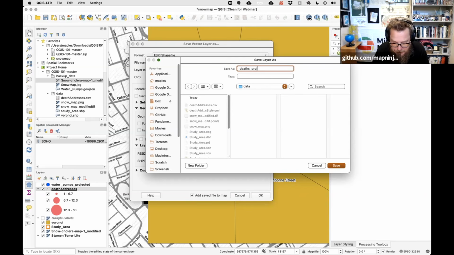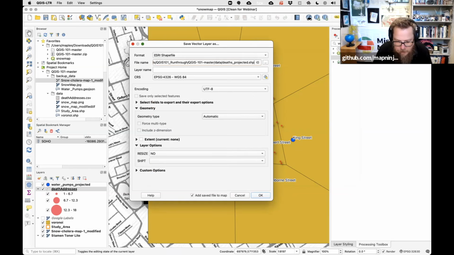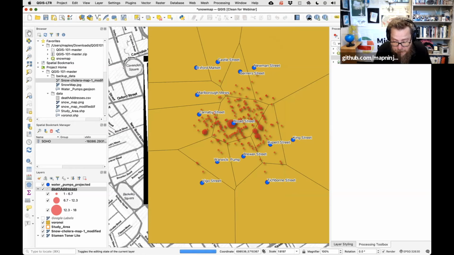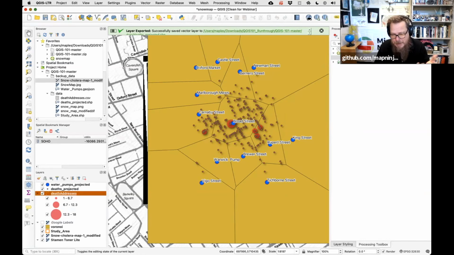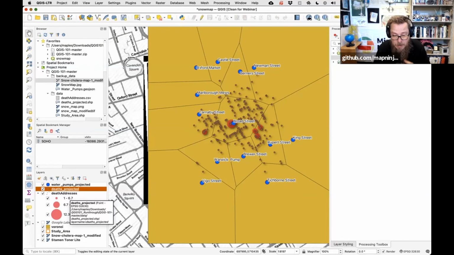How about depths projected? Sounds like an Agatha Christie novel. There we go. And I'm going to change this to the project CRS so that it projects the data as I export it, and just click OK. And I get a new version. If I wanted to, I could copy and paste the style in, but really I just need this for working with the data, doing some data carpentry.